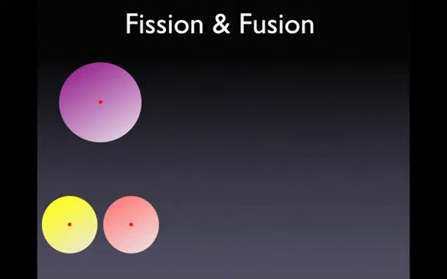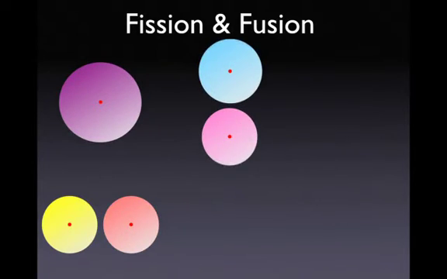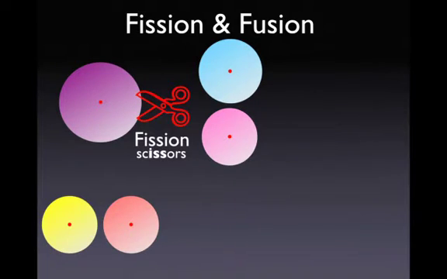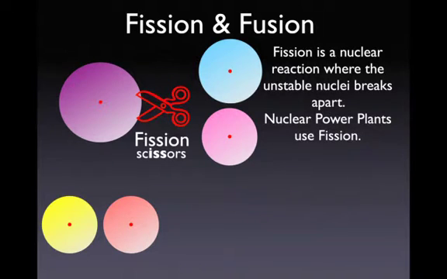So we had to learn what decay and capture were. We had to learn what alpha, beta, and gamma are. And we also need to know what fission and fusion are. Fission is where I separate a nucleus into 2 smaller nuclei. And so a memory device is fission and scissors. Not very good, but they both have ISS in them. A fission is where a nuclear reaction breaks it apart, and we use these in nuclear power plants.